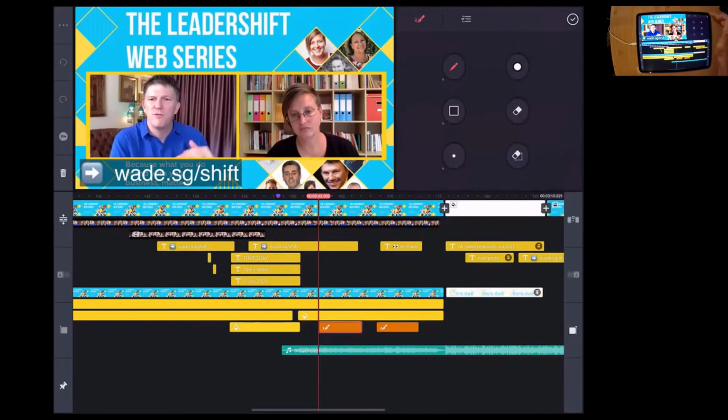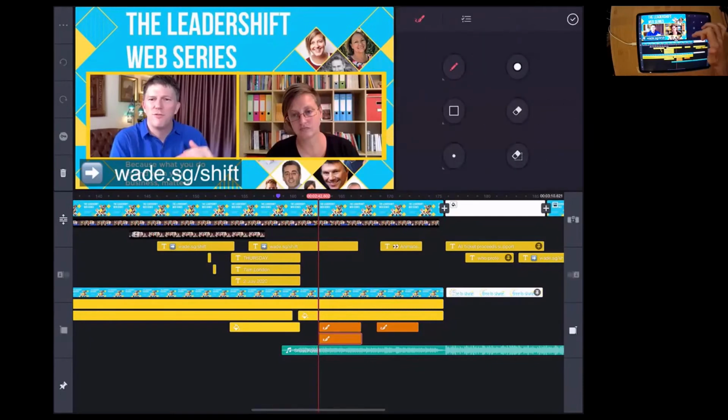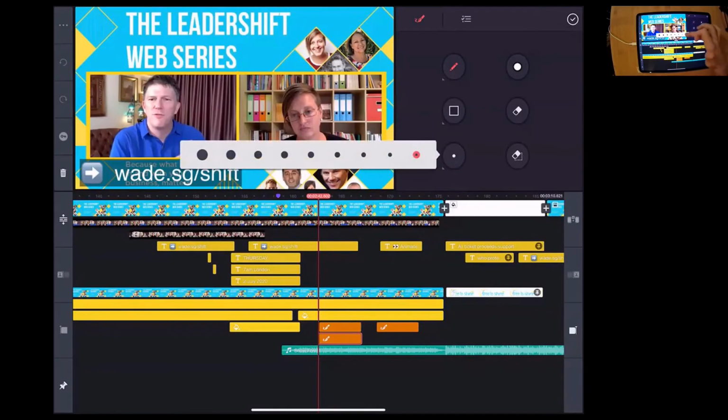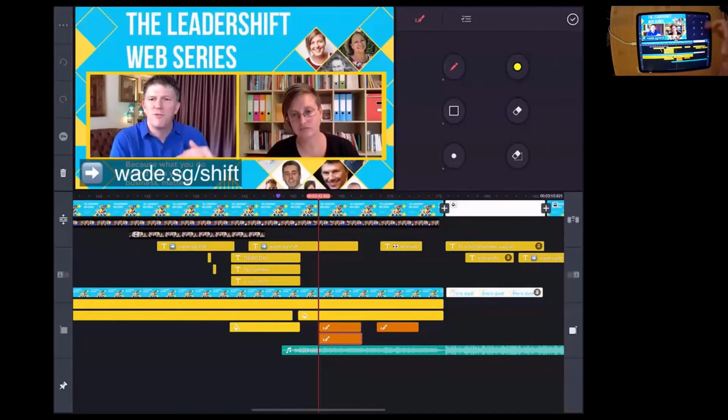So let me just go back. I hit layer. I hit pen, which says handwriting. And then I've got different sizes of pens, highlighters, paint brushes, whatever you play with this, you'll see. I'll just use the pen. This tells me, I don't know, maybe that's going to make a square. And then this is the size of the actual pen. So let's make it that size. This is the color. Let's make it yellow. And that's the eraser and erasing blocks. Okay, and let's just do this.